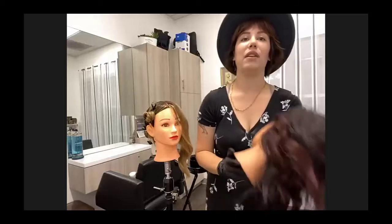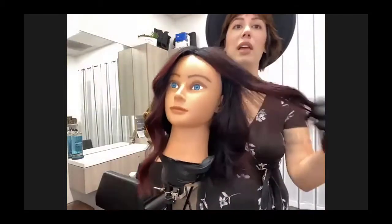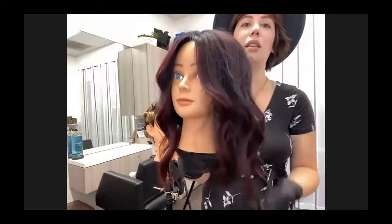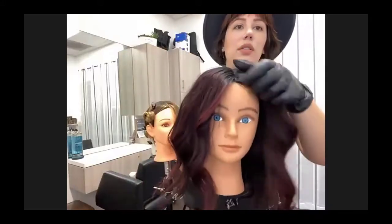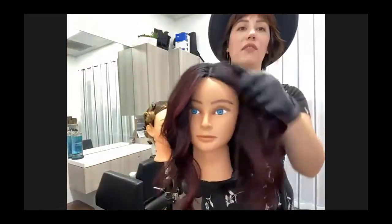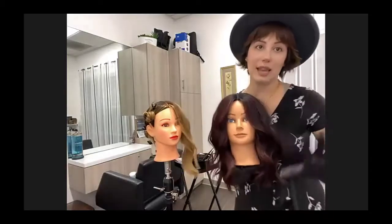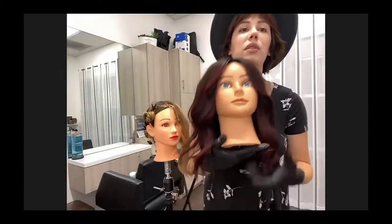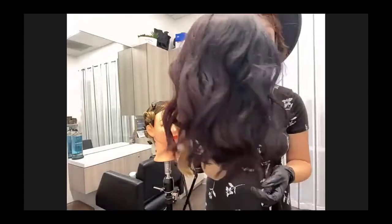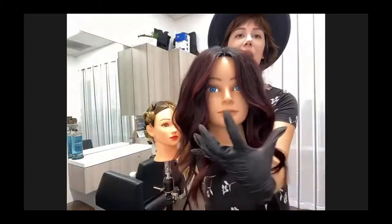I have a finished version. You can also play with a little bit more fantasy. For this one, it's the exact same placement. You can see a finished look, since today we're only doing one quadrant just to save time. It's this little black cherry look that I did. You have that high impact in the front.